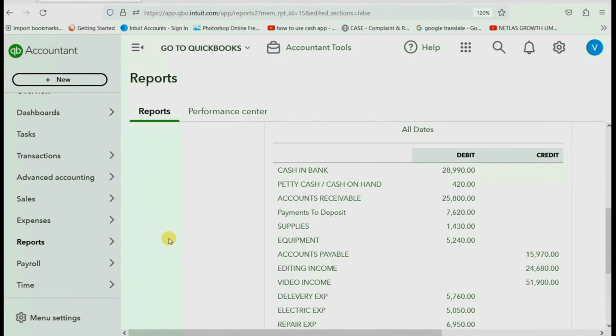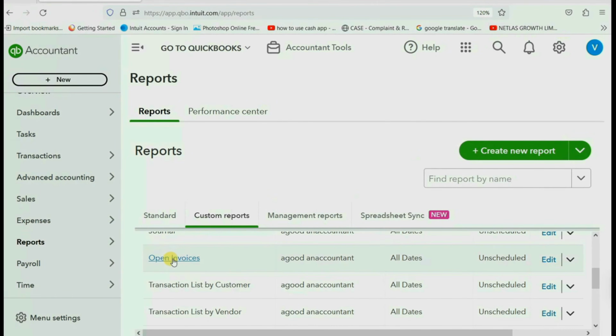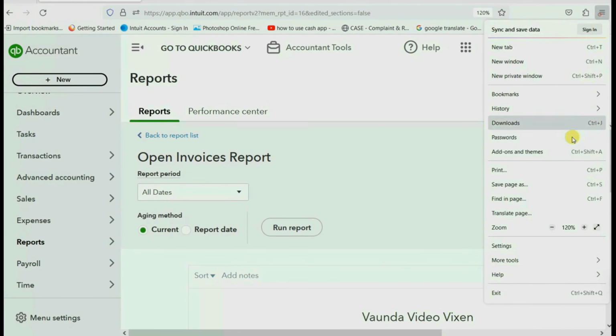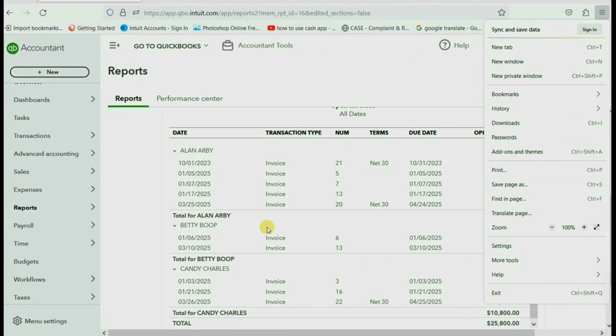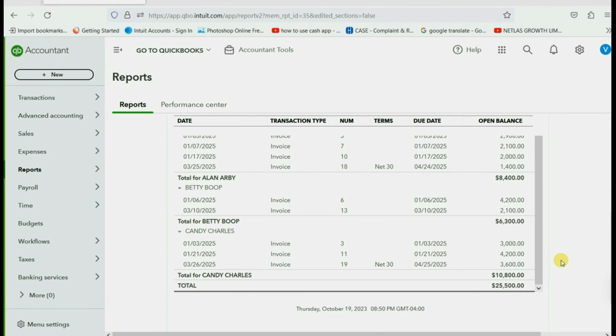We know that amount is $3,600. So we will go to the Reports menu and go down to Open Invoice, scroll out a little for the audience, and when we go down to Candy here, we can see that the invoice we just created has a remaining balance of $3,600.